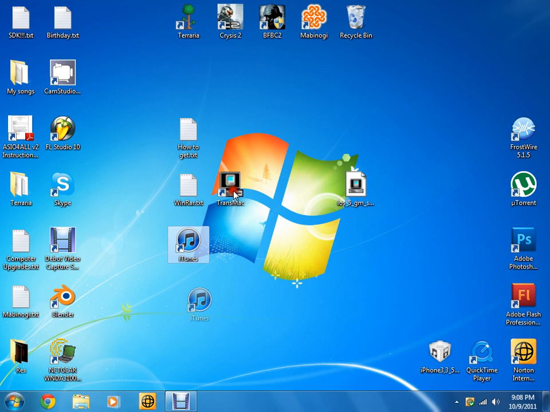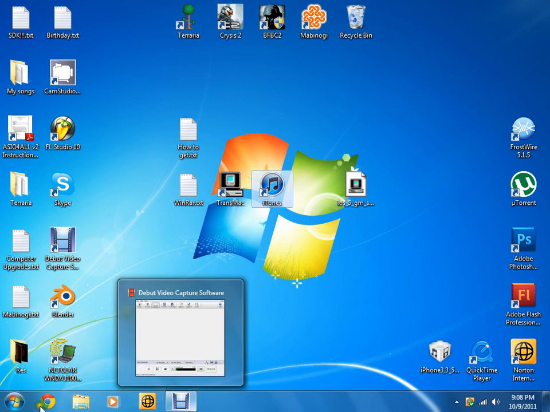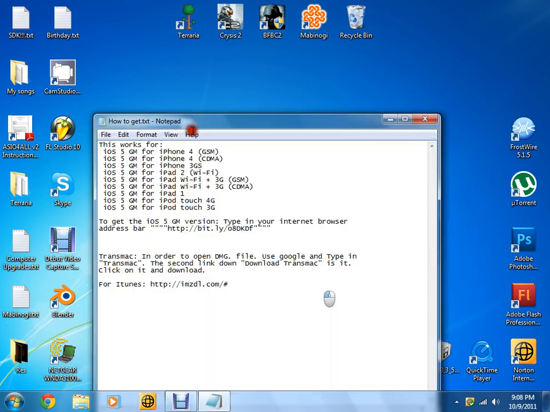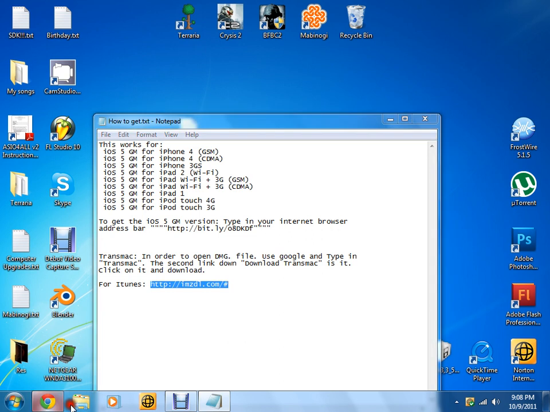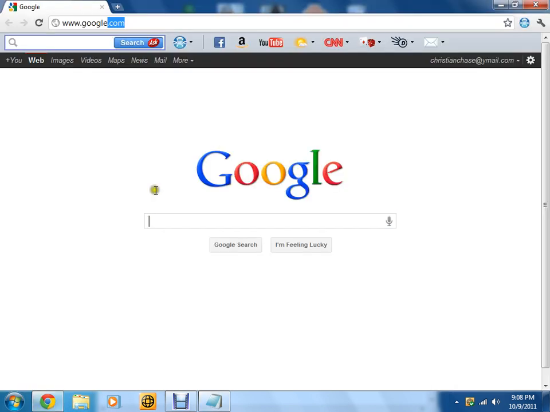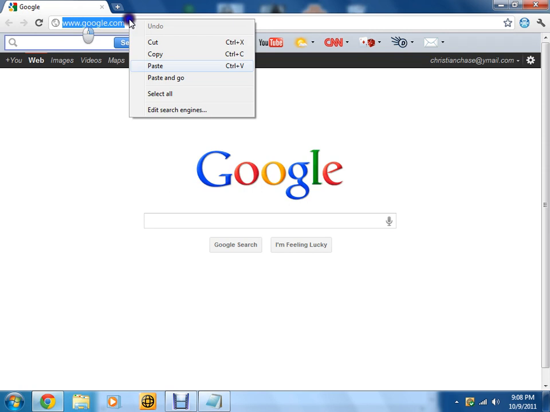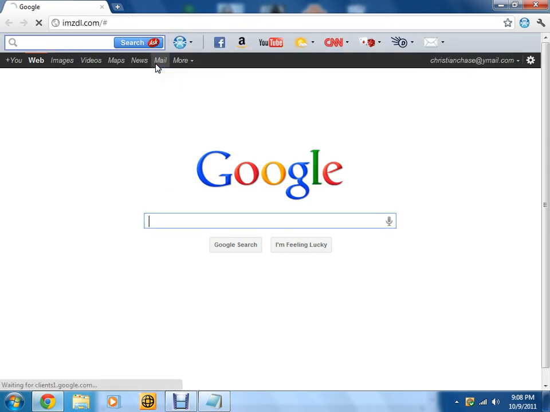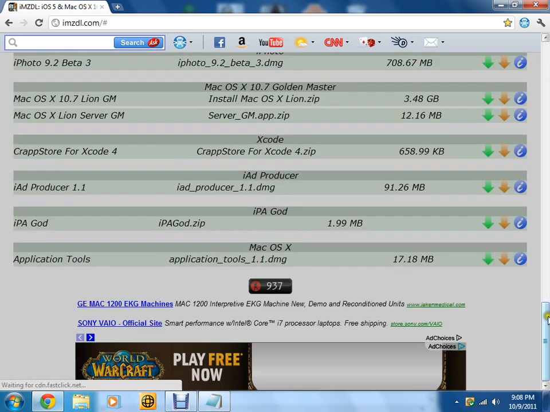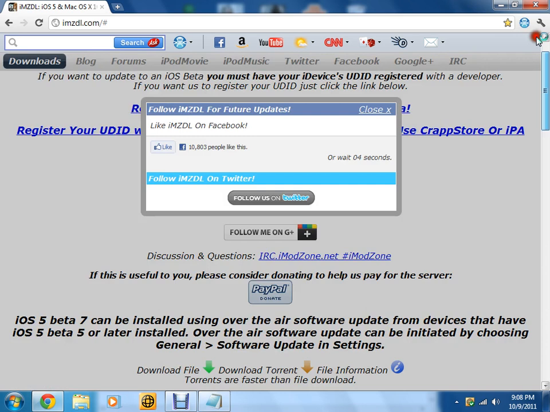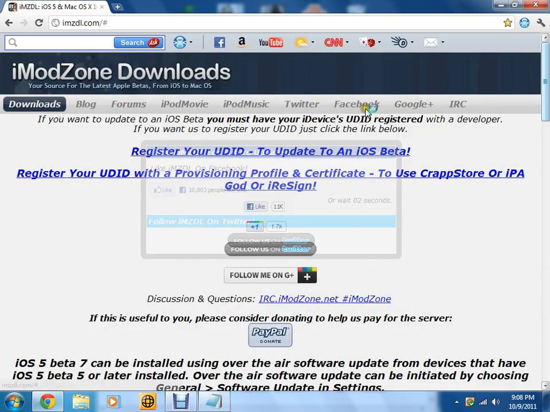Next, what you're going to need is iTunes 10.5, Beta 7 or 9. Now, I'm telling you now, I am going to have the links, but for now, Beta 7 is for Windows 7, okay? Because they have not come out with Beta 9 for Windows, it's just for Mac. Beta 7 also works for Mac, so if you have a Mac, you can use Beta 7 and 9. If you have Windows, you can only use 7.